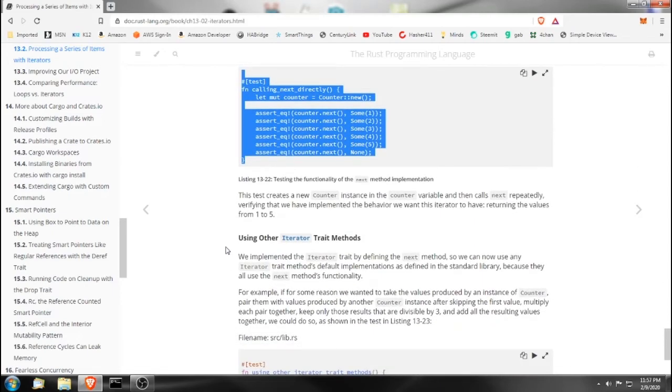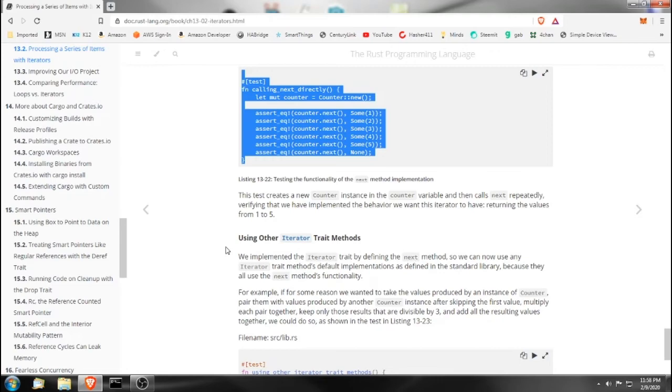Listing 13-22, testing the functionality of the next method implementation. This test creates a new Counter instance in the counter variable and then calls next repeatedly, verifying that we have implemented the behavior we want this iterator to have, returning the values from 1 to 5.